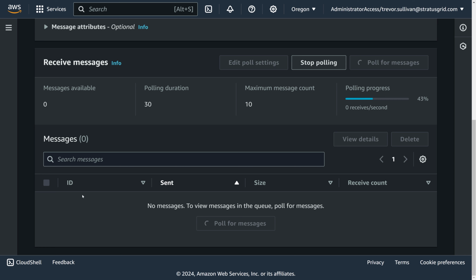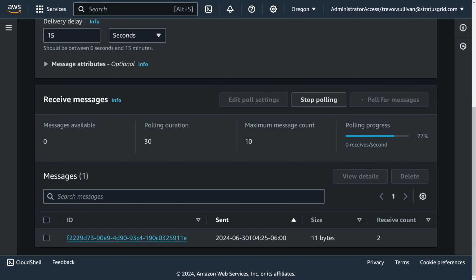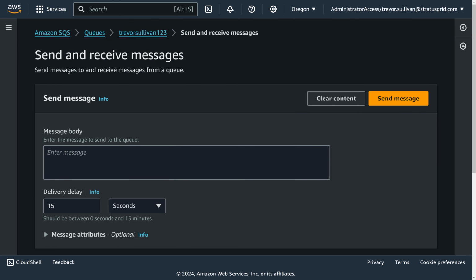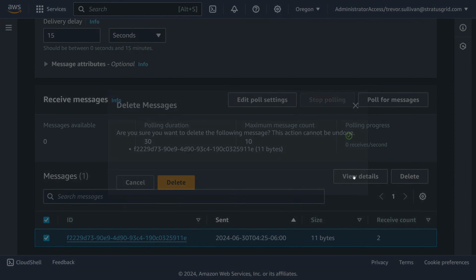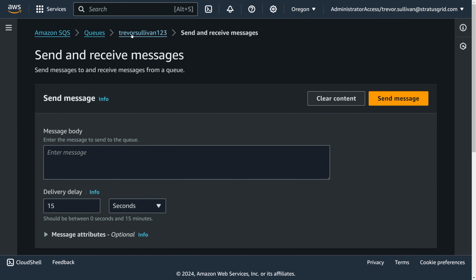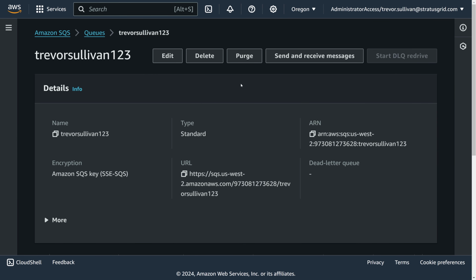That visibility timeout has to expire after that 30-second period in order for the message to be visible once again on the queue. After that 30 seconds expires, you'll see that it pops up once again. So that's how the visibility timeout works. After that 30-second period, if the consumer application hasn't deleted it from the queue, then it'll just pop back onto the queue for another consumer to retrieve and process.